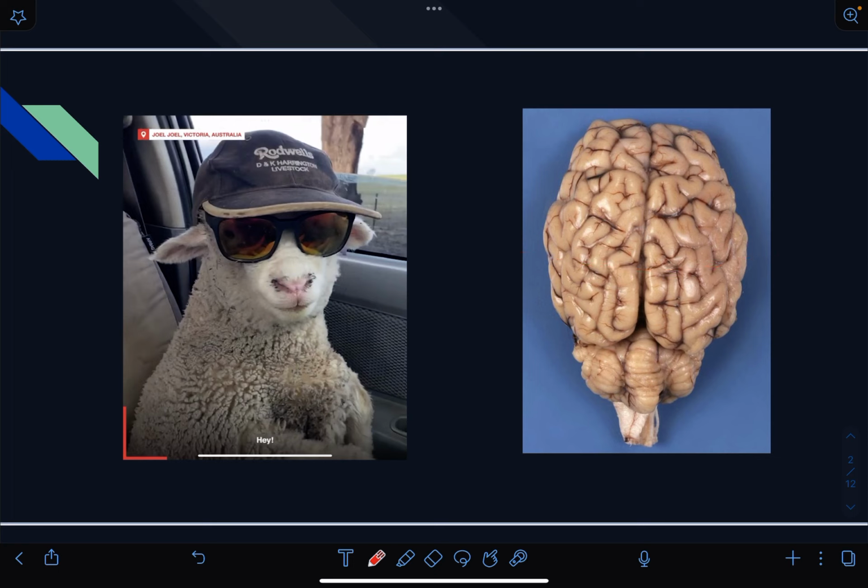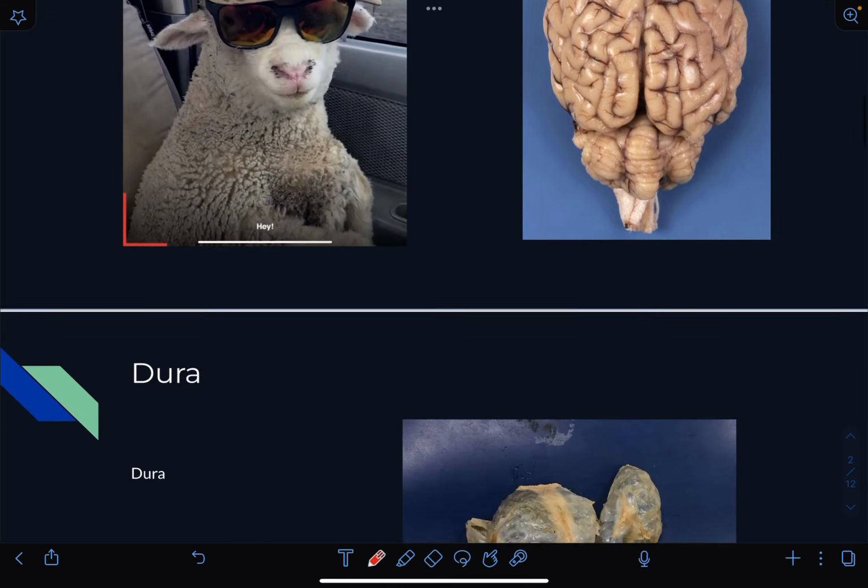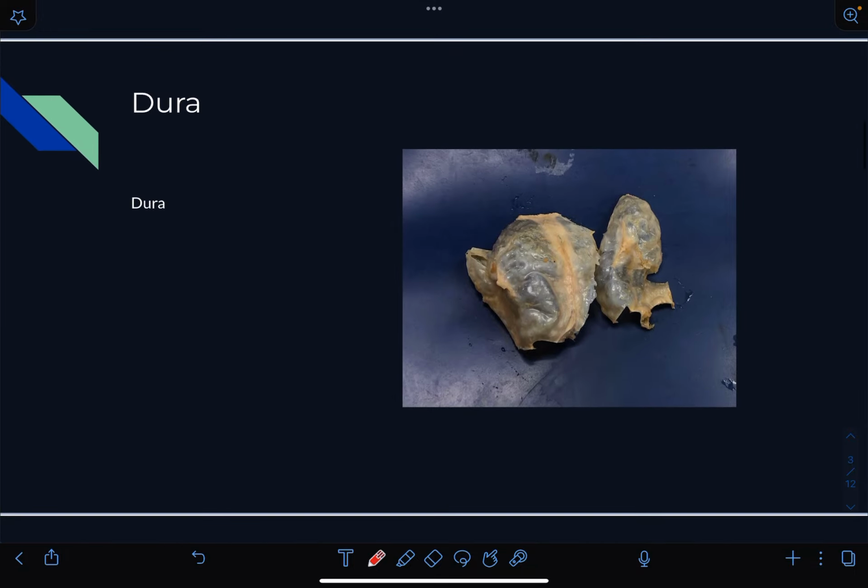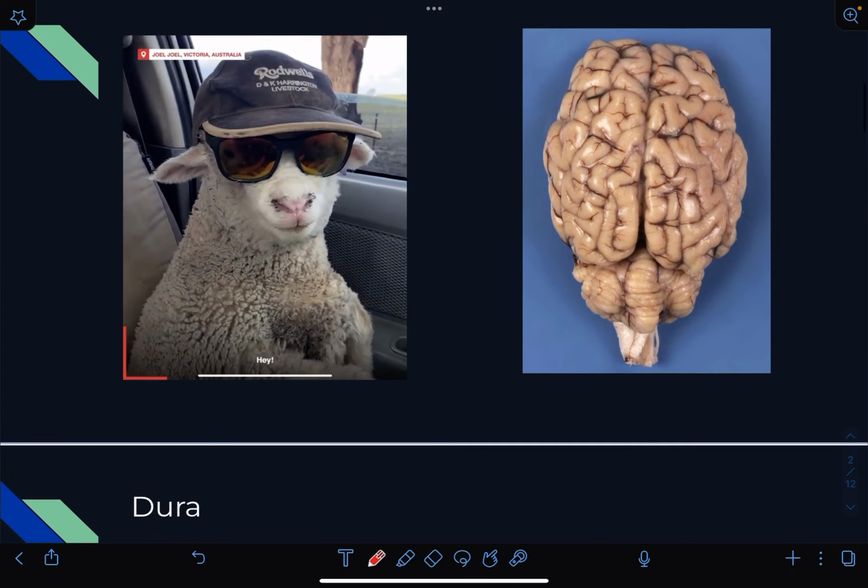And so here we have the posterior side of the brain. We have the anterior or rostral part of the brain, and that's about it. Now let's go into parts of the brain. The brain is going to be surrounded by dura, which is this sort of skin layer. It's the outermost, toughest, and most fibrous of the layers that surround the brain and the spinal cord. All it does is provide a protective coating around the brain, so it sort of keeps everything all together.